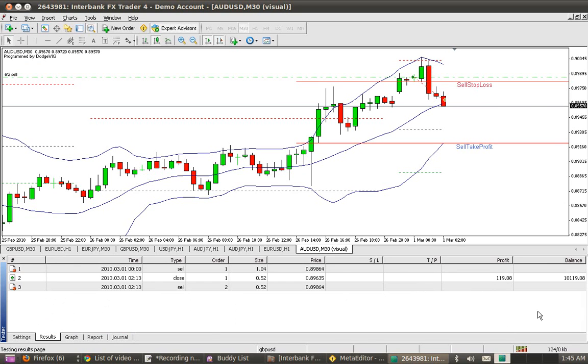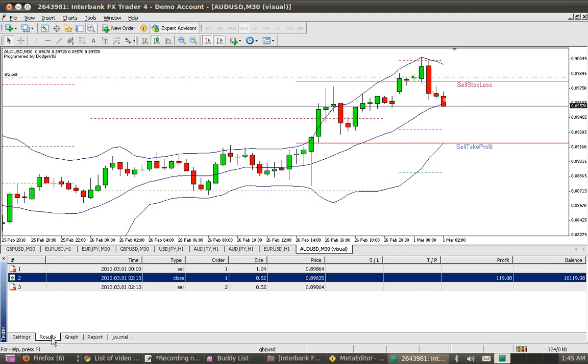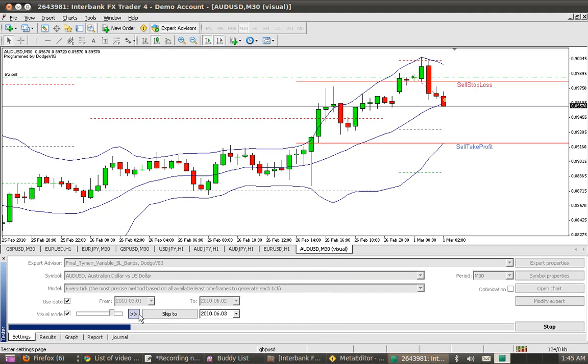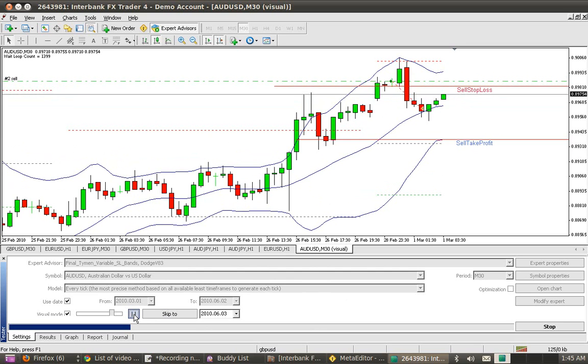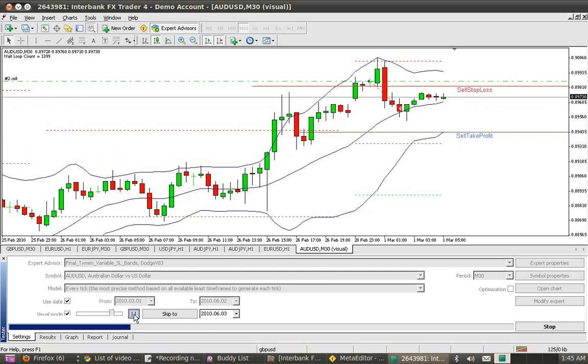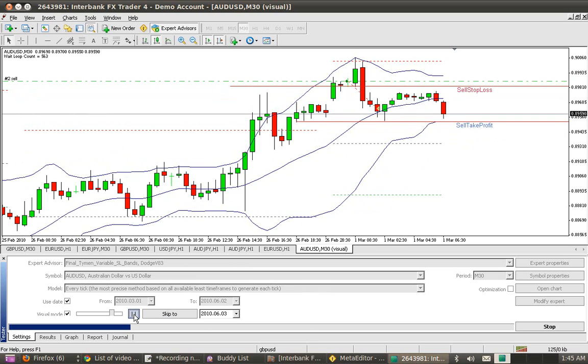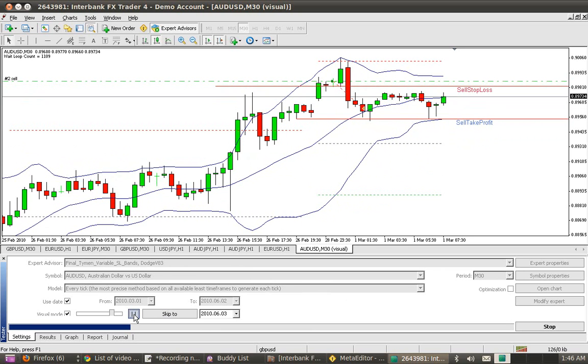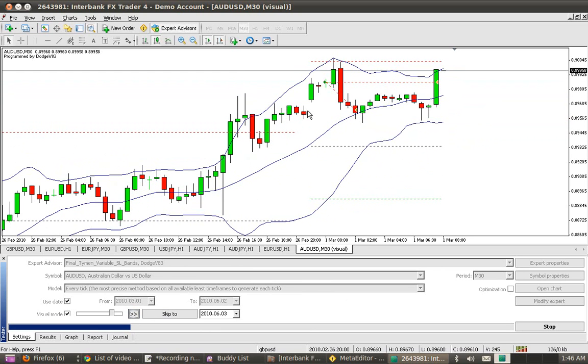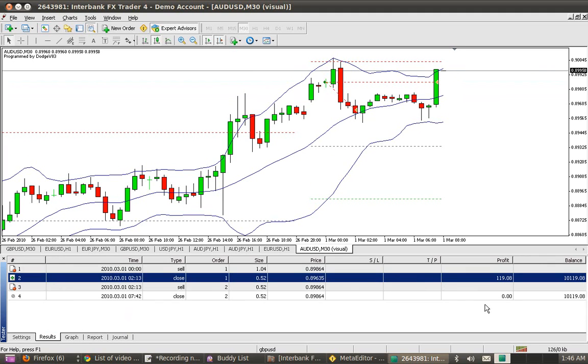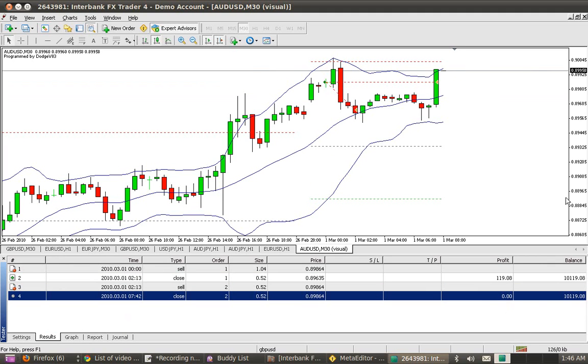I can't tell how many pips it was, but 120 bucks profit. So let's see how this continues on. Alright, and it got off at break even. Exactly break even, $0. So that's why I took the spread into effect there.